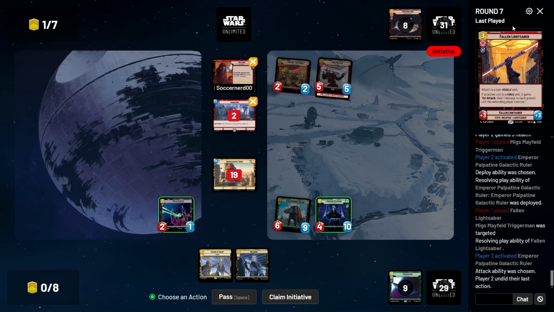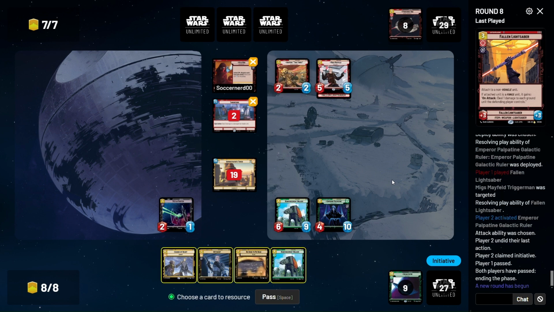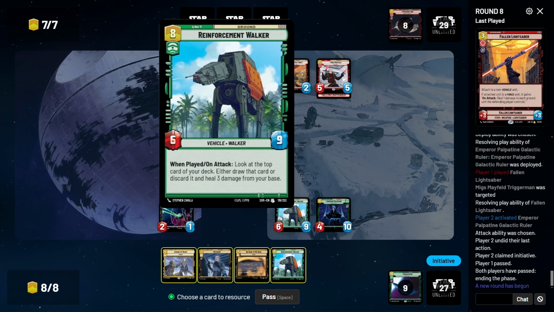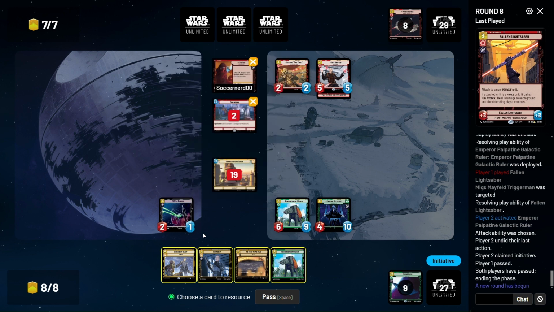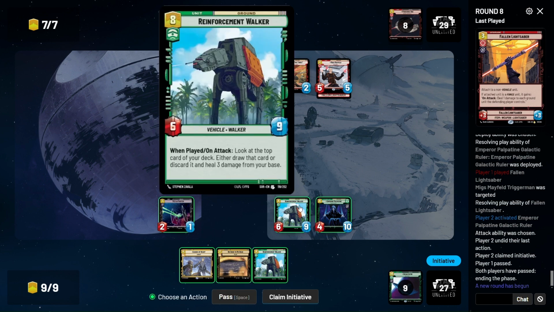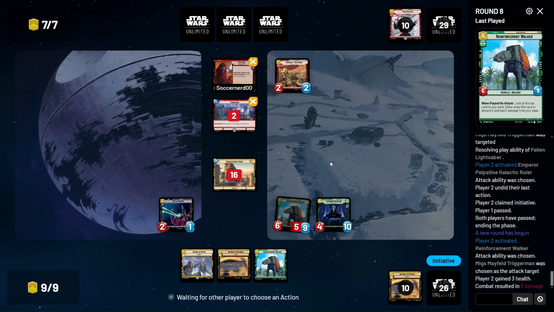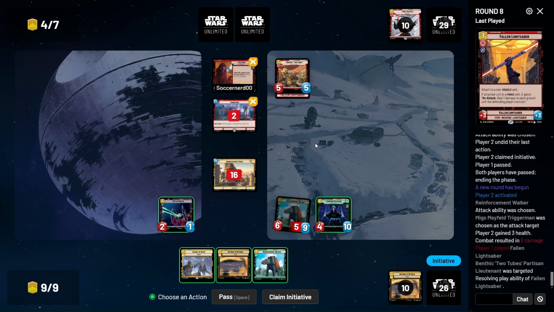I'm gonna, you know what? No, I'm gonna undo that. I'm just gonna claim the initiative here, actually. I don't want to attack into that. I want to just kill it with Reinforcement Walker and gain life before he could do anything. That's another good play. I don't think we need this card anymore. So we just attack here. No, just gaining life right now. Okay. Just gain some more life with Reinforcement Walker.